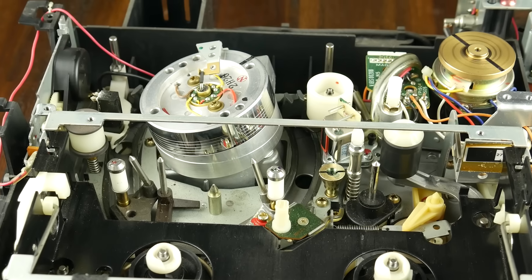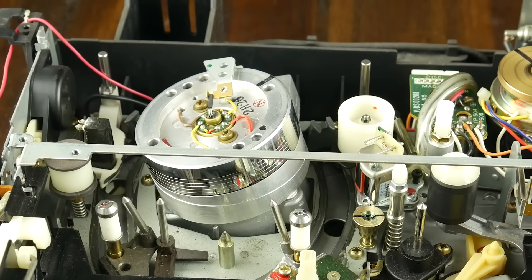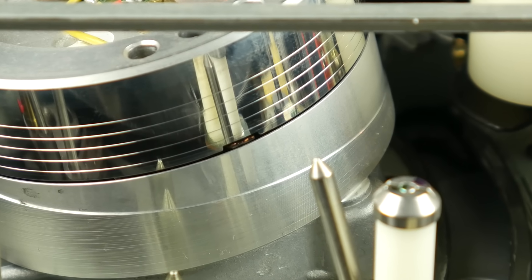The video head drum is the heart of the machine. For machines in the US, it spins at roughly 1800 RPM. One complete revolution makes one frame of video, and since the frame rate of US television is 29.97 frames per second, it spins at nearly 30 times a second. The heads themselves are tiny and hard to see — they're tucked away in the slit that separates the two halves of the drum. All VHS recorders have at least two heads. Because NTSC video is interlaced, each head records half of the video frame at one time. Upmarket VCRs would have four or even six heads, with the extra heads helping to improve image quality by recording a more precise signal tailored to the specific tape speed.